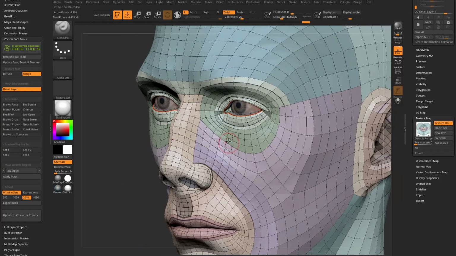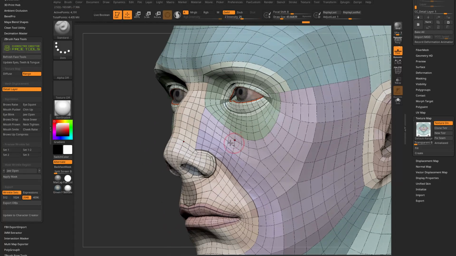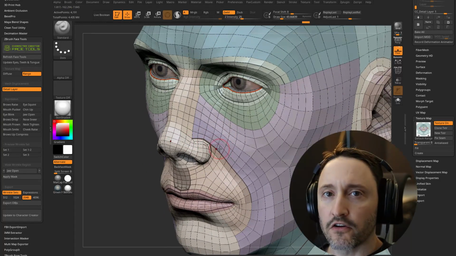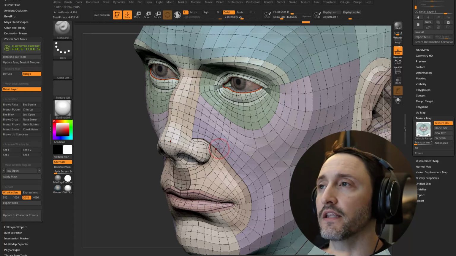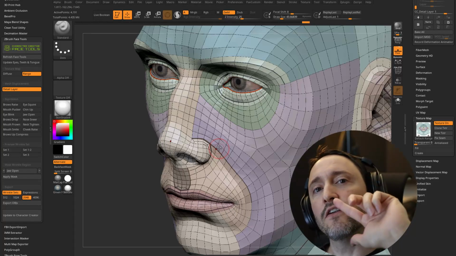So for example, let's say I want to change the nostrils of my character. I want to make them a little broader. With my range map on, I can see that ideally this line right here, no matter what your character looks like, and we're going to change this character pretty drastically, we still want that line to kind of go back across the back of the nostril, right?